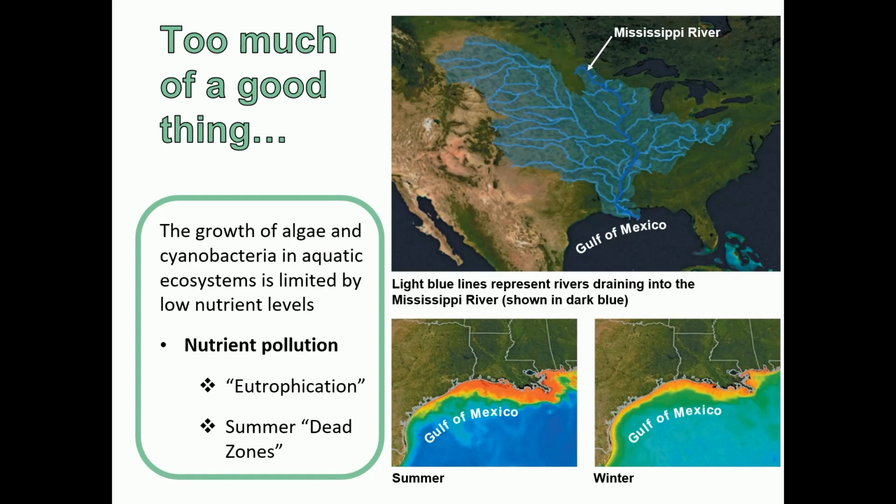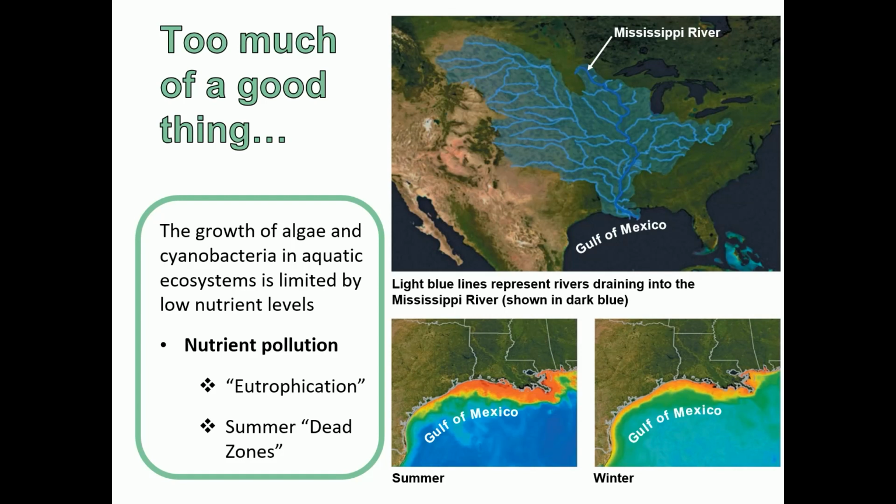And as I mentioned before, when you have this giant influx of nutrients, the fastest growing producer in an aquatic ecosystem are going to be your algae, these single-celled photosynthetic organisms. And they're going to have these blooms. They're just going to divide like crazy, and you're just going to have this big sea of green muck all over the place. And they divide very quickly, but they do not have very long lifespans, so they eventually die. And what happens when organisms and ecosystems die? The decomposers have to break them down.